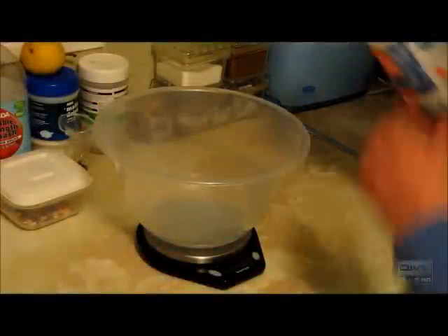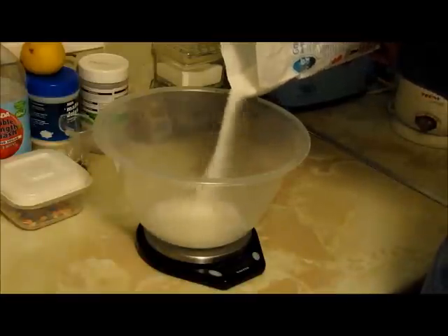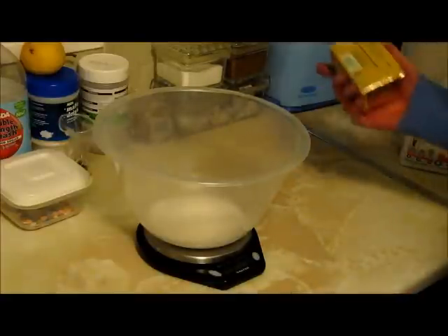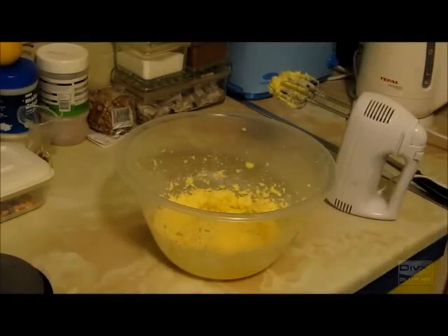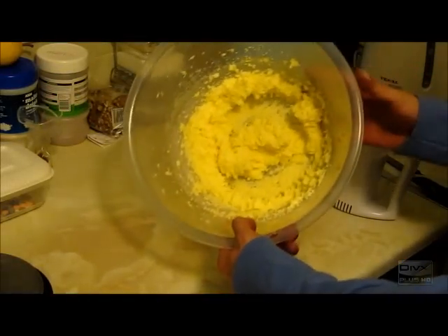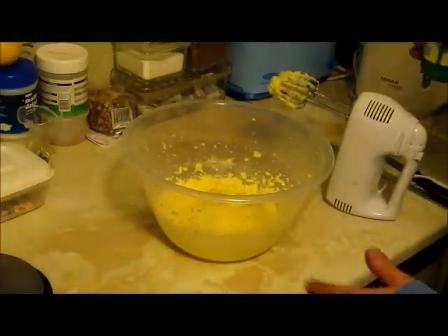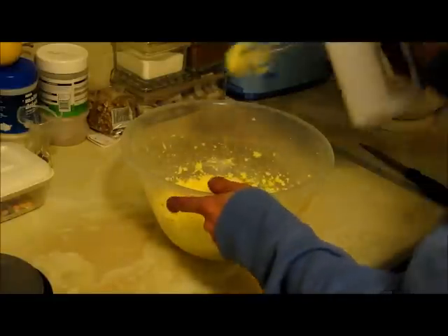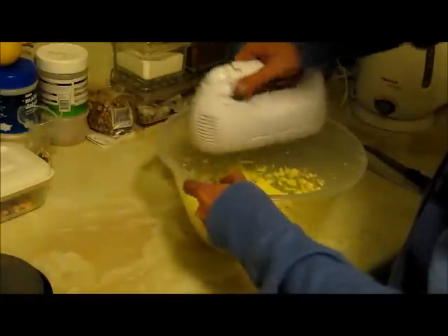To start with, weigh out six ounces of sugar and six ounces of butter. Get your blender out and blend them together. Whisk up your butter and sugar until it looks something a bit like this — very creamy texture, very kind of golden-like. At this point, I've put in one tablespoon of lemon juice, so a little dash of lemon juice, then beat that in until it's all mixed in and looking really light.